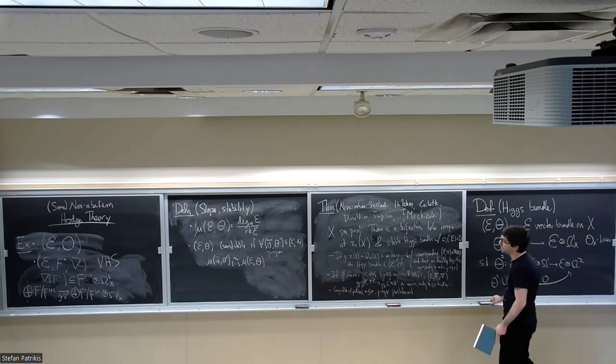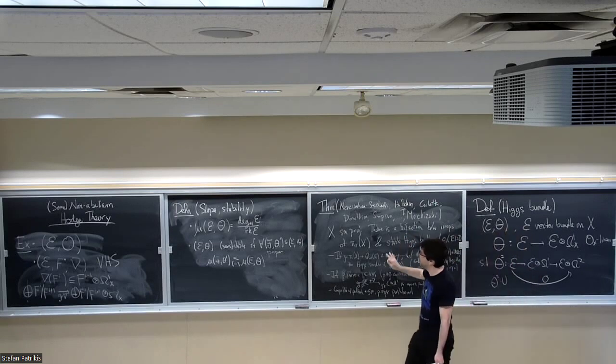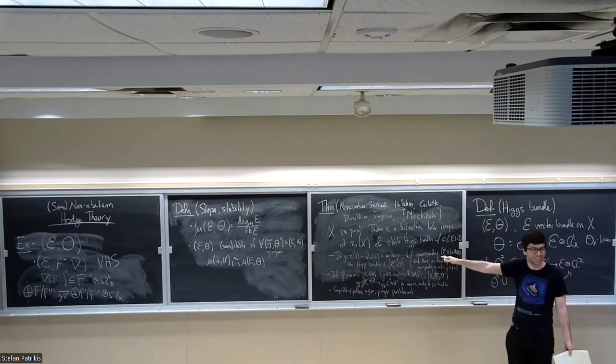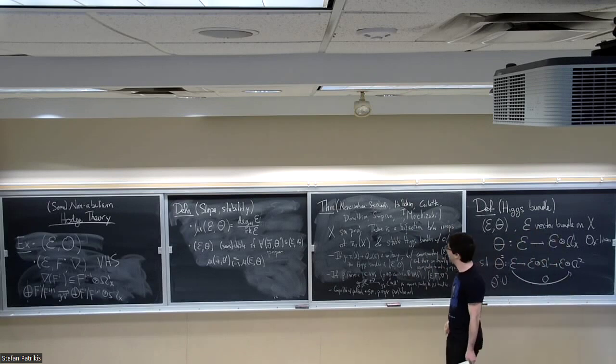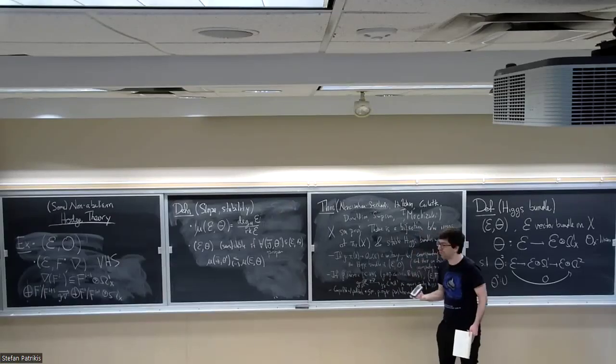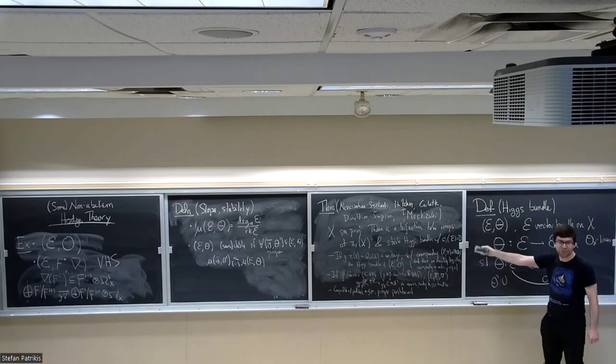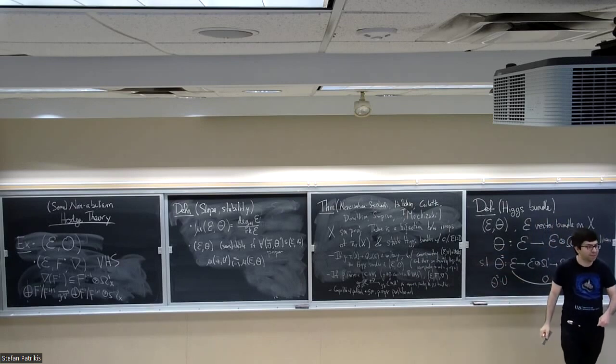All right, so this is the theorem. It's a lot of data, and I claim that this data is analogous to the Hodge decomposition on cohomology. And it probably doesn't look like it, so I want to kind of convince you of that, and then convince you that you can think about this nonabelian Hodge correspondence as being a nonabelian model of the Hodge decomposition. But before I do that, are there any questions about this very complicated statement?